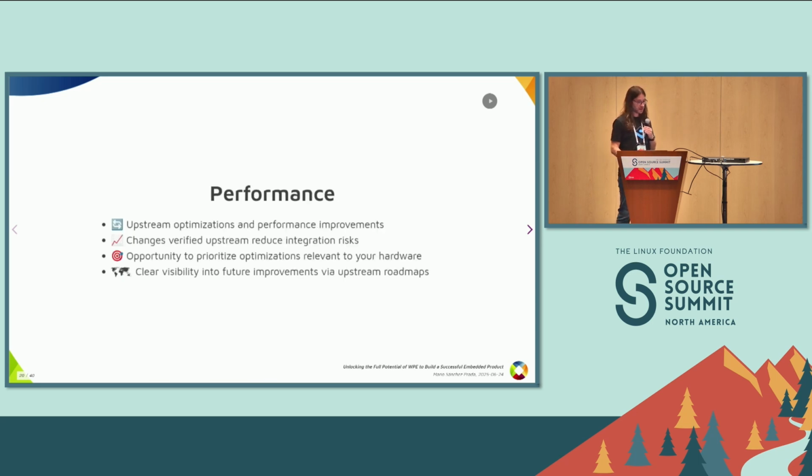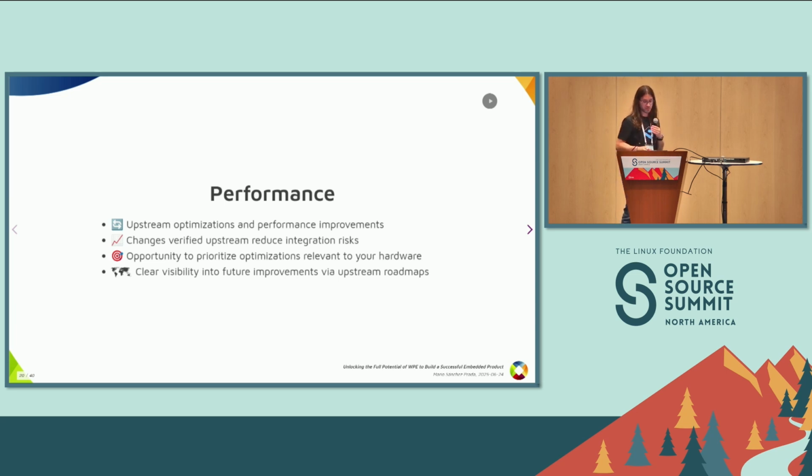Related to performance, you have to consider that upstream is continuously landing optimizations and performance improvements. So if you align better with upstream, you will benefit immediately from these changes. These are already verified by upstream, by the way, and the other advantage is that it can help you steer the development work upstream in the direction that is most interesting for you and your products. On top of that, you will get a clearer visibility into future improvements via the upstream roadmap.